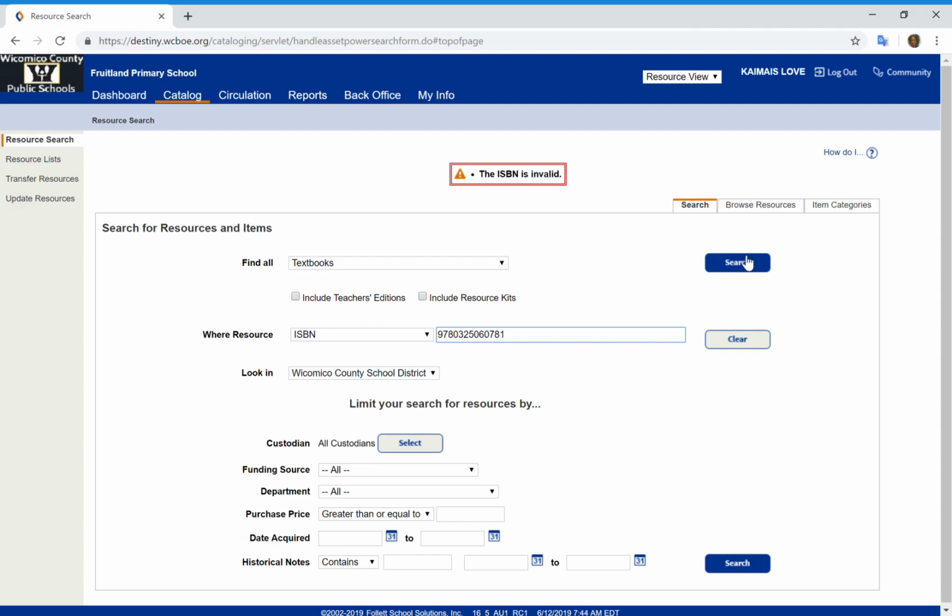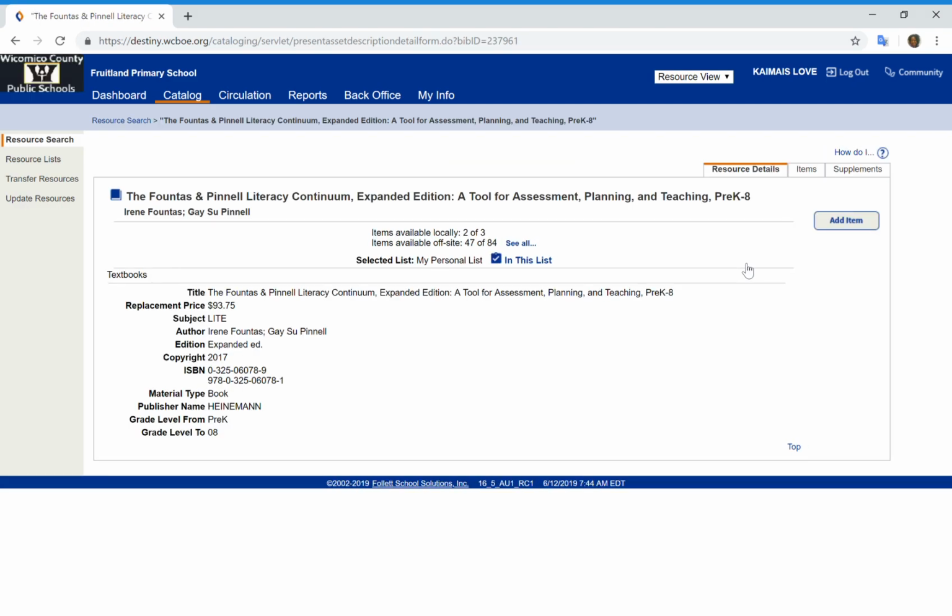Okay, so I'm going to search this way, and I know this barcode or this ISBN number is in the system. Okay, so once I'm ready, this is what I need. I'm going to be checking to make sure that this text is in the system, and now I'm going to be ready to add the item. But let's say, for instance, I can't find it this way. Okay, either way, I'm going to need to come to this screen and I'm going to add the item.